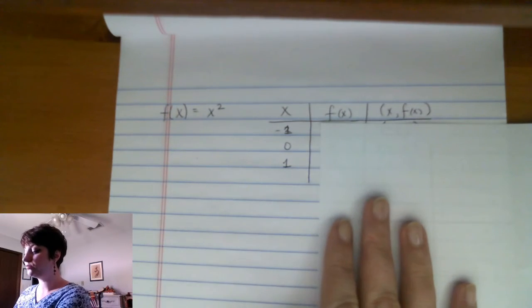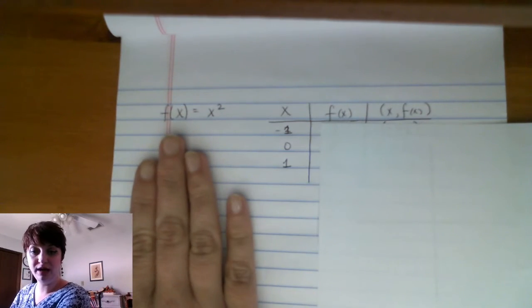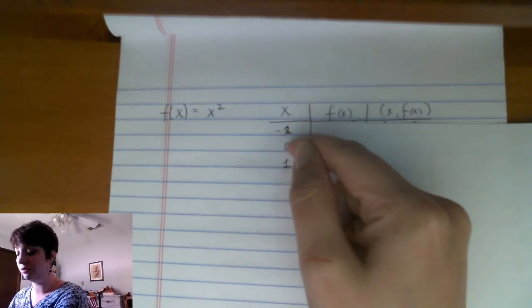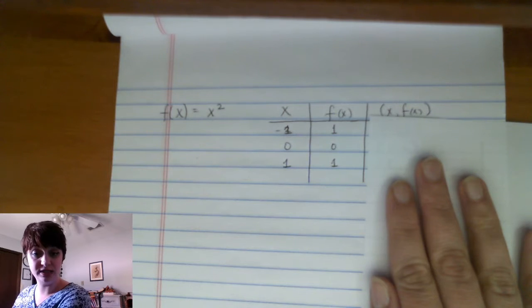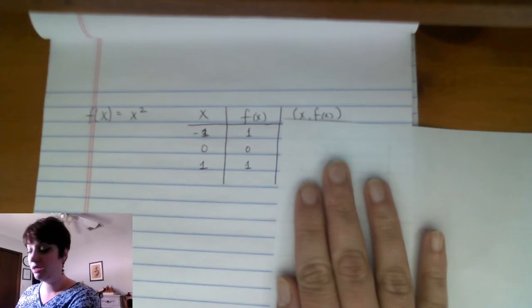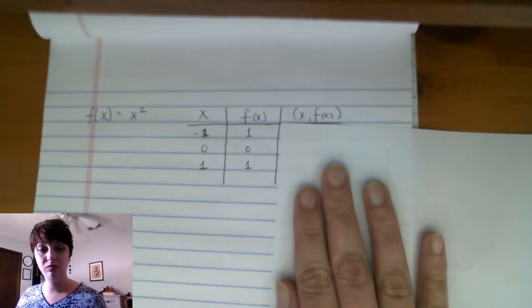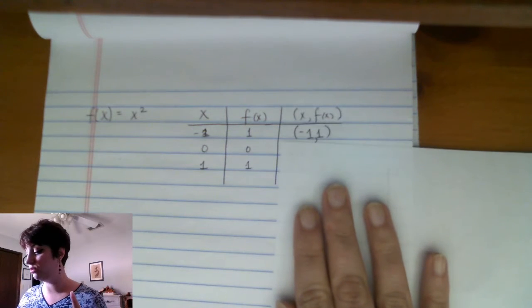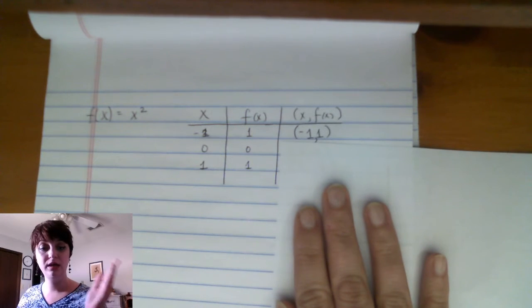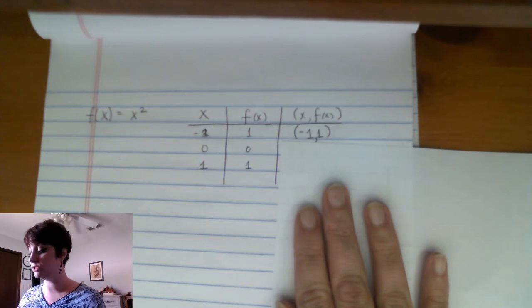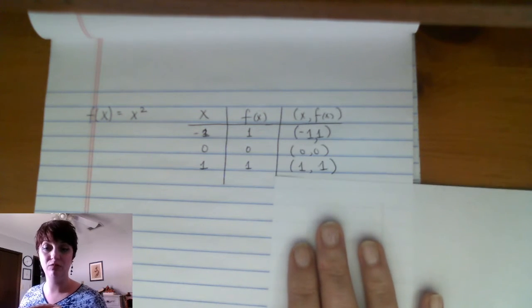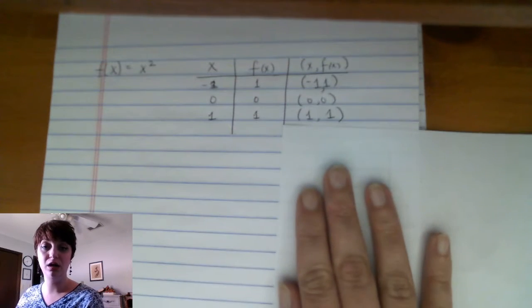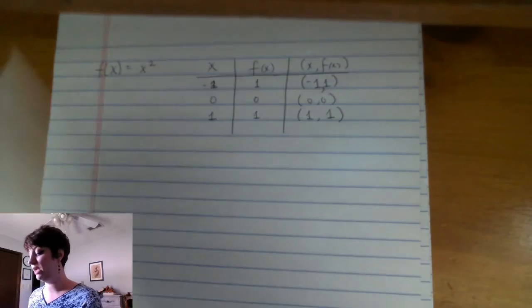So for my x squared, my anchor points, we're going to use -1, 0, 1. If I calculate f at those points, I get 1, 0, 1, right? So in, out. In went -1, out came 1, so the point I plot is -1, 1. In came 0, out went 0, so I plot 0, 0. In went 1, out came 1, so I plot 1, 1. Those are the points that I'm going to plot for my x squared. And in fact, I've done that.